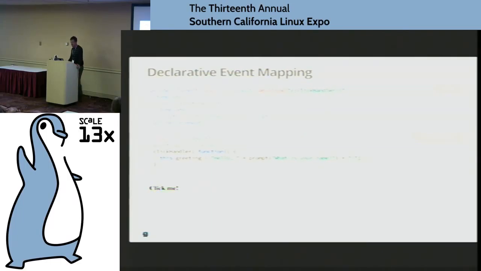And finally, we have event mapping. So inside of our little shadow DOM world, right, this is our own world. You have your own document in there. You can do any effects that you want. You can put anything in there that you want to have. And of course, that wouldn't be very useful unless the user can interact with it, unless we can build new ways of having the user interact with our page, right? So now we want to react to events.